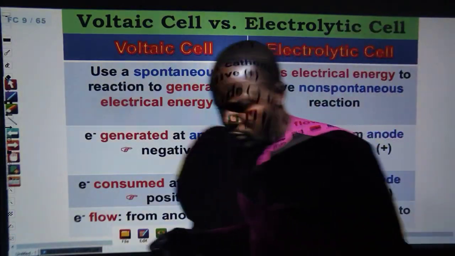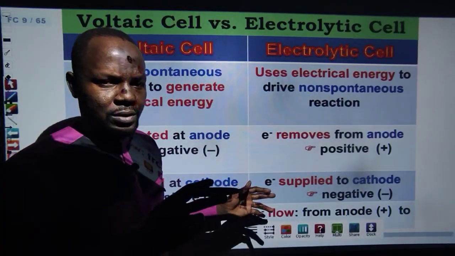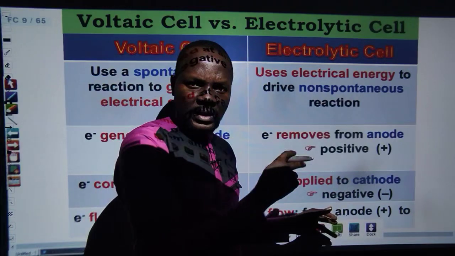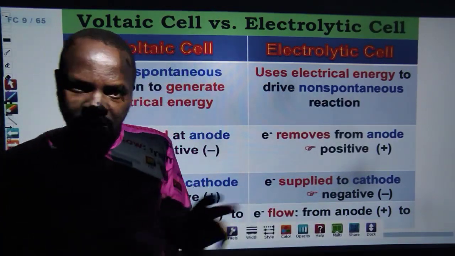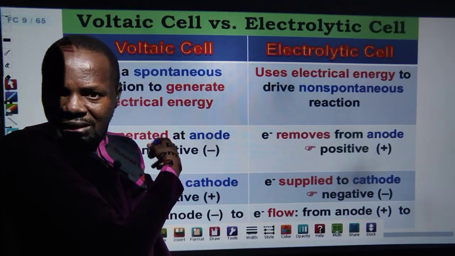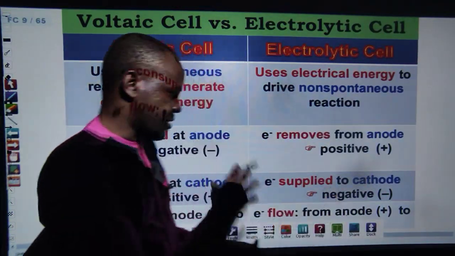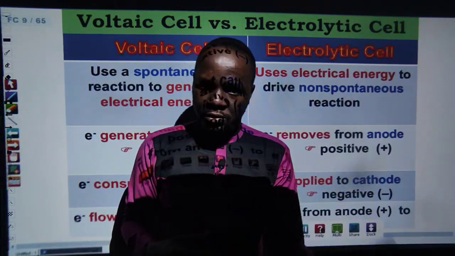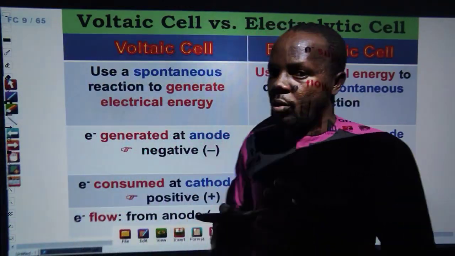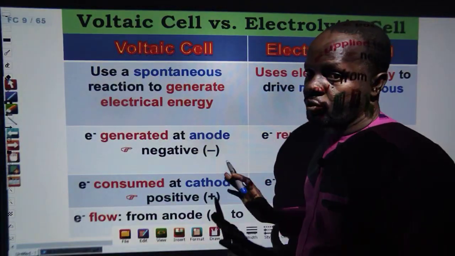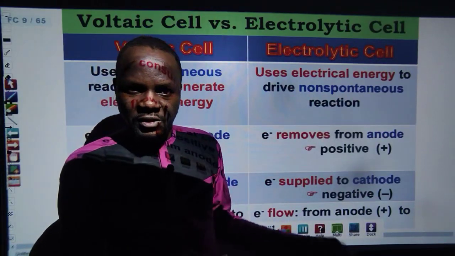Now, let me just give you a simple way to know this. I think it will be better. You can say here, cathode, anode is the node in this electrolytic cell. Anode is the positive electrode. Here, anode is the negative electrode. So you'll be able to now use your knowledge of OIL RIG and PANC to understand electron supply, electron gain, electron removal. Because some of you might actually have a problem with that. What we are saying here is, anode is positive electrode here, and anode is negative electrode there. So the opposite is what we are going to write for the next difference. I haven't explained that word.